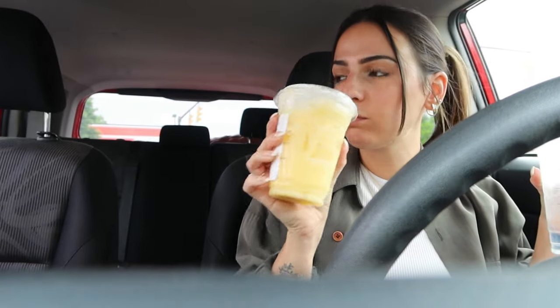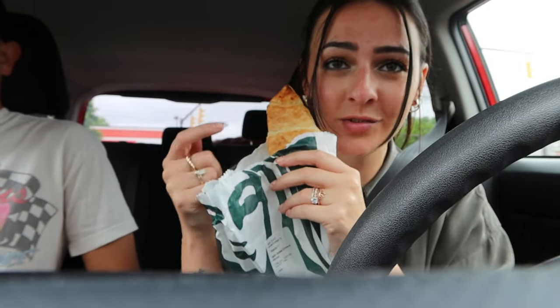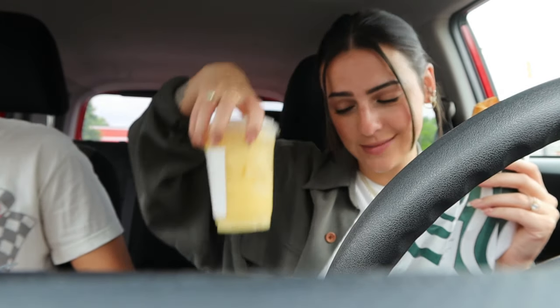The thing I waited on the longest was the venti water! My order is a ham and swiss croissant — best breakfast snack, protein, cheese, croissant, what more could you ask for — and a grande Paradise Drink as always. Kevin got a shaken espresso because they were out of matcha, which he doesn't really like anyway because it's mostly sugar. He used to get the Starbucks double shot on ice but apparently that doesn't exist anymore, so this is basically the same drink.